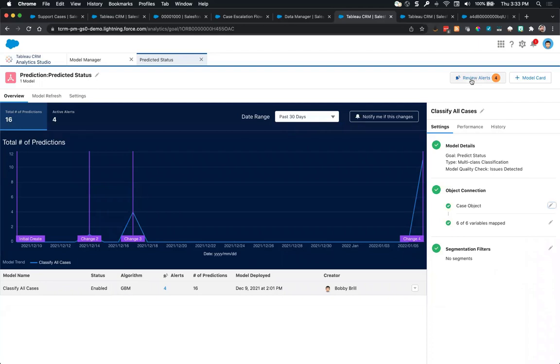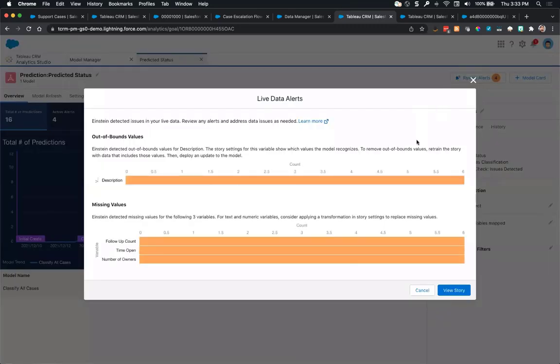In the past, we had a lot of prediction warnings. In fact, so many warnings that I had customers that showed like 8 million prediction warnings, because every time we make a prediction, if anything is either out of bounds or missing, we highlight that in these alerts. So we decided to say, instead of having millions of alerts, let's just throw an alert if a field in your model has a problem. So I can click this review alerts. Now if a field has a problem, you're going to see it here.